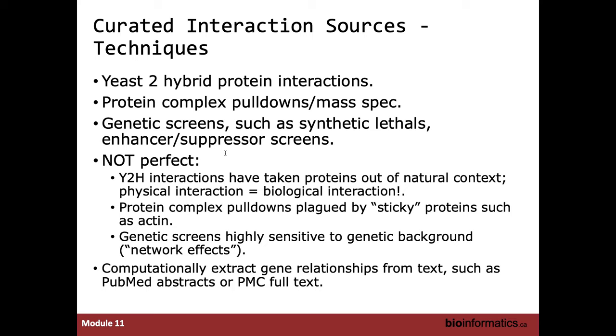There are ways to use text mining to pull out interaction data. It's faster than hand curation. It's not a perfect science either. The problem is recognizing gene names. Is hedgehog a gene name or is it a species? But there are ways to deal with that, and there are some approaches in natural language processing that have been used to create effective tools. There are popular resources out there that use text mining to create interaction networks. There's Pathway Studio, PathText2, and there's a group called BioCreative, which are a group of researchers trying to improve the text mining approaches in the context of many different biological questions.